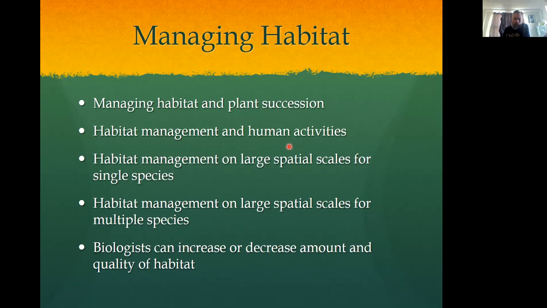Obviously, human activities, trying to control for human activities is an issue. One big one that's outside your scope as a manager, or will be, is climate change. As climate change continues at an alarmingly rapid pace, a lot of habitats that were really good are now changing to be less good. And a lot of habitats that were habitats are now non-habitats, and they're unusable.